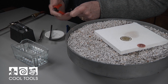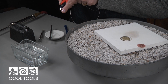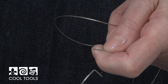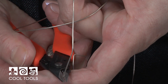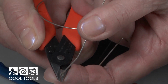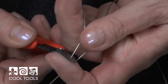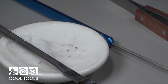And to cut this safely, you have part of the snip that is flat on the back side, and the inside has a groove. If you take your solder and just snip it, it's going to fly across the room on you. So if you have your solder placed in the middle of the soldering area of this snip, and you put your finger below the end of the snip, you can capture it and drop it into your flux tray. Again, I'm going to have it in the middle of my snip, my finger below, and then I can drop it into the flux tray.